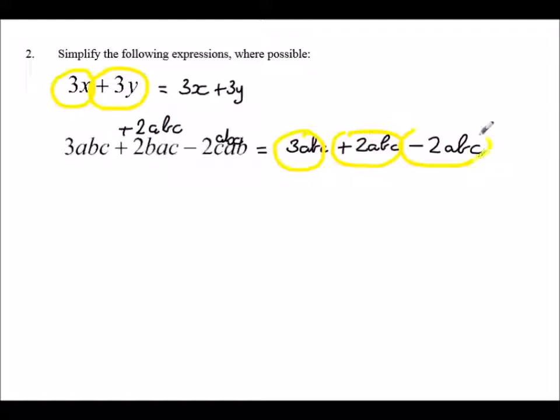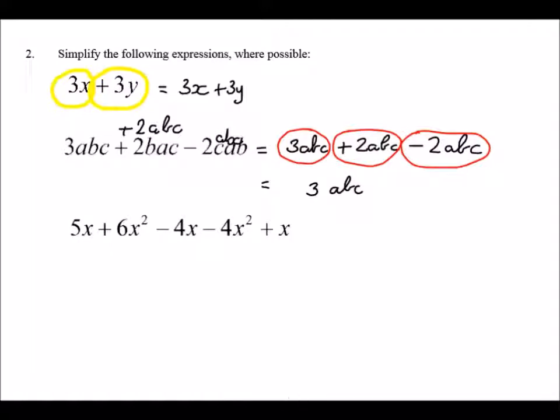I have 3 terms. They are all ABC terms. So these are all like terms. So I circle my like terms in the same color. When I add in algebra, I identify my like terms. I then write down the variables, the surname, A, B, C. And then I work with the numbers. So now I have 3 plus 2 is 5. 5 minus 2 is 3. So the first thing we do, circle our terms, write down the surname, and apply the laws of integers. So in actual fact, all we're doing right at the end is looking at the 3, the positive 2, and the negative 2. Let's look at the next one.